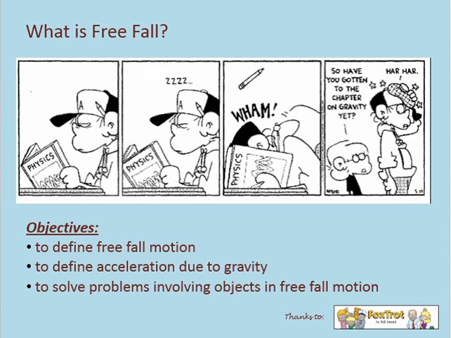Hi everybody. Today we're going to start talking about uniformly accelerated motion in another direction, the vertical direction. We're going to start talking about free fall. Now you might use the term free fall already if you think about somebody jumping out of an airplane with a parachute. But please remember that when we start to talk about terms that we use in the real world, in science class, sometimes they have more specific meaning than in everyday life.